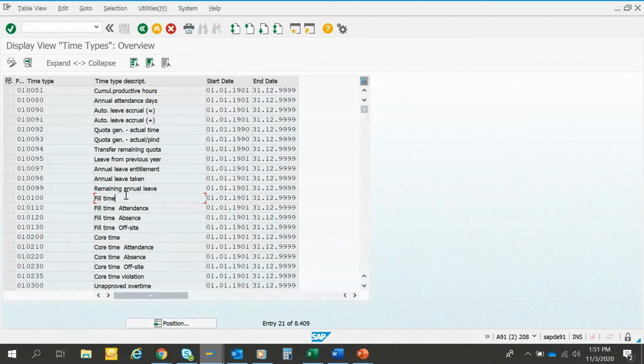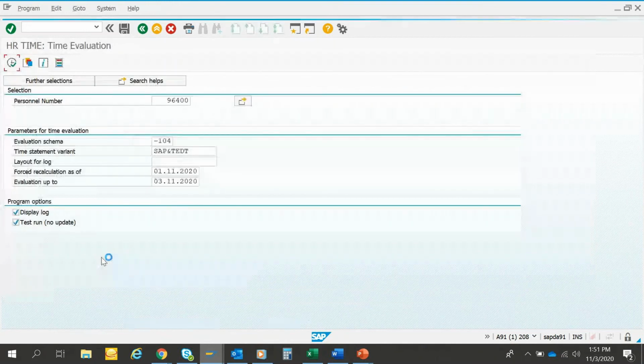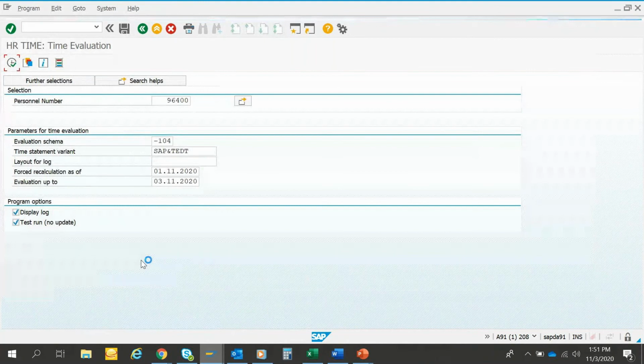Everything can be explained in detail inside the log. So let this PCR, I mean the time evaluation, run. Once it runs successfully and displays the log like last time, I can explain. Meanwhile, I can tell you the other indicators inside the tip table.